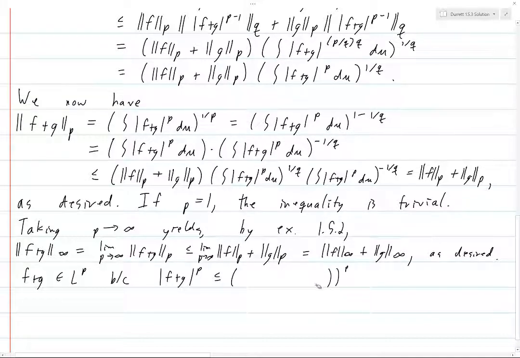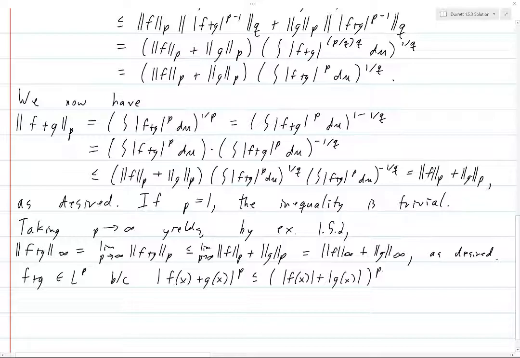So I guess the way that you can write this is |f+g| in absolute value will be less than or equal to (|f| + |g|)^p. And by the way, this is for any x. So is that necessary? Let's include that. Why not? I have time. If you don't, you can just fast forward a little bit. So this to the p is less than or equal to, just by the triangle inequality, (|f(x)| + |g(x)|) to the power of p.